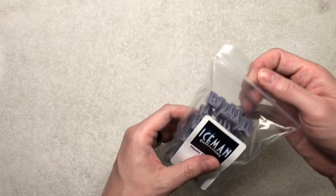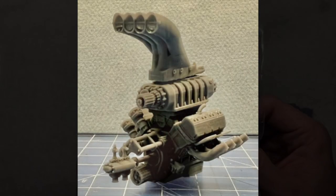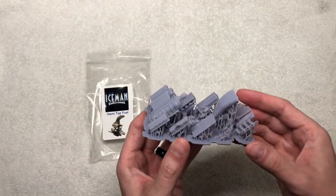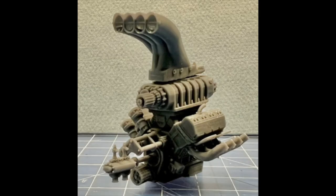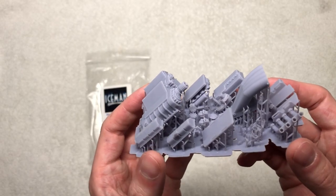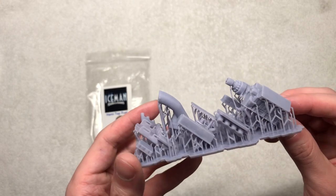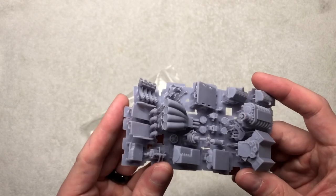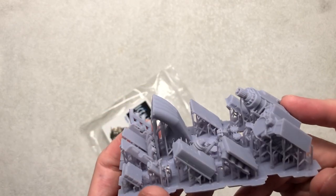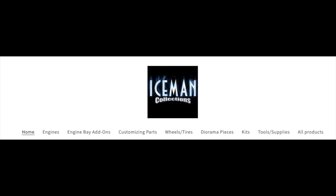In the comments below, put down if you bought stuff from Iceman before and tell me what you think about his stuff. Honestly, this is the Hemi top fuel — you can see he even gives you the belt itself, which is pretty cool. This one is $20 on his website and you get a lot of stuff. This is actually going to go into a Revell 1999 or 2000 issued kit — the Blues Brothers Hollywood video car, the Sarge Tony Schumacher's model for the top fuel. I want to put an actual true Hemi in it; the kit one was good but not the greatest — this is a whole lot better, and I'm excited to see how it fits. Being 1/24th to 1/25th scale it should fit in there perfectly and give me a whole bunch more detail, plus I can do a whole bunch of wiring.